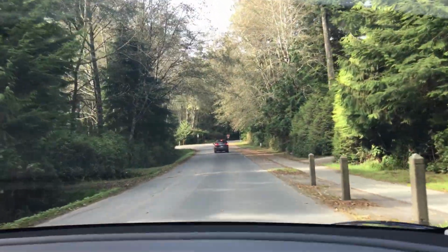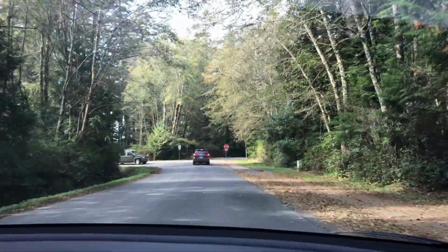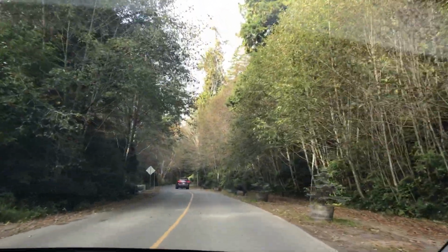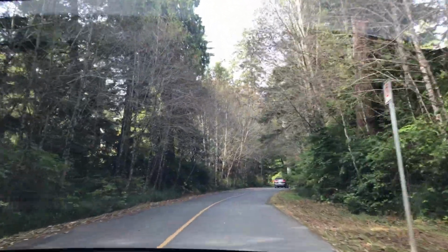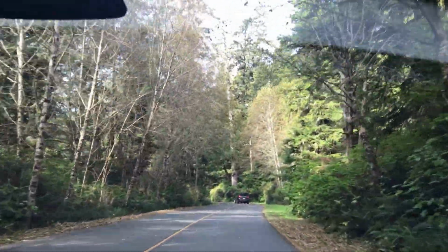I've never actually stayed there, but they have my favorite restaurant in the whole world. Now turn right into Osprey Lane. Well, it better be pretty good. So we're arriving with 140 kilometers showing of range. That's pretty close to what we predicted at the beginning. I think it was saying like 31 or 32%, and we're down to about 29 now, so not too far off at all from what it predicted.